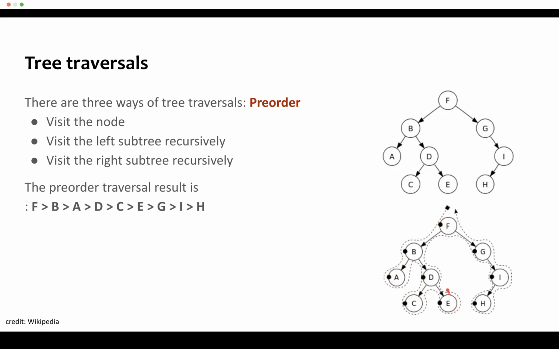And we want to wrap all the trees like this. And when we pass the left side of a node, then we write down the node's value. So we start from here. When we pass the left side, we write down F. We come over here. When we are on the left side of this node, we write down B and go on, and F, B, A, D, C, E, G, I, H. So that is how we find out the pre-order traversal result.